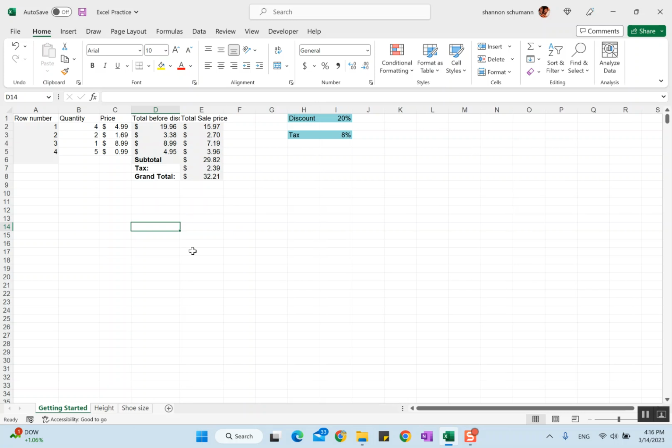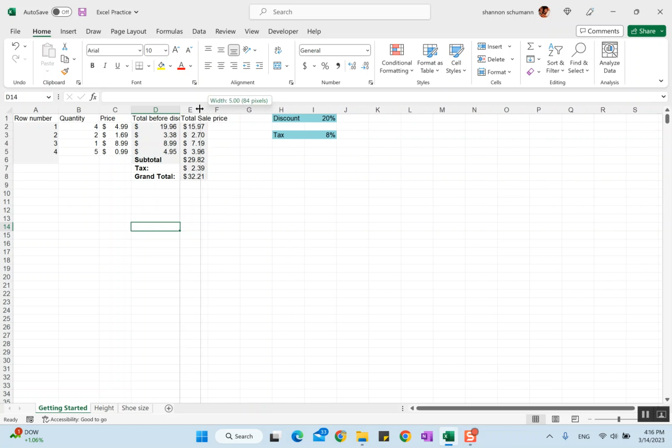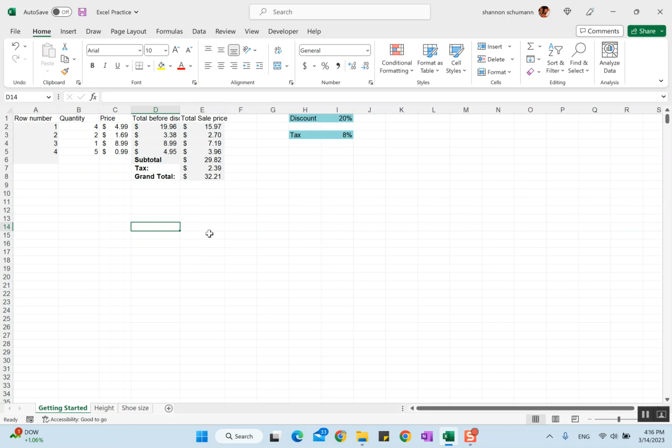That just means that your cell is too narrow. Can I make it work? Can I make it happen? Oh. Yeah, there it is. So these hash marks, that just means the cell is too narrow. You can't see the entire number. So just come up here, click and drag, and then you'll be able to see everything. So don't panic if you see that.